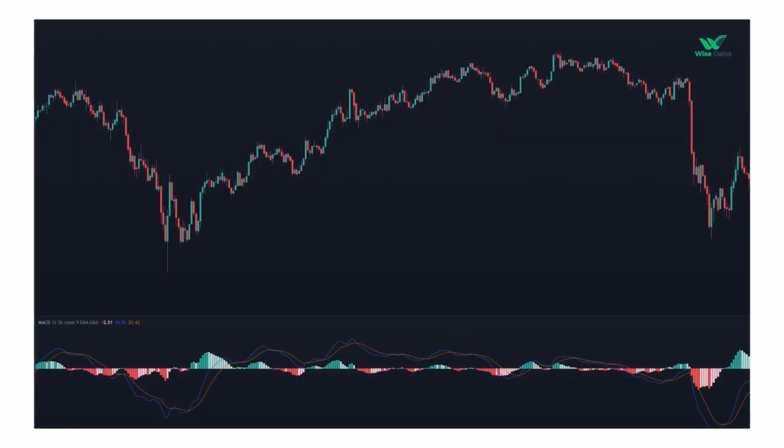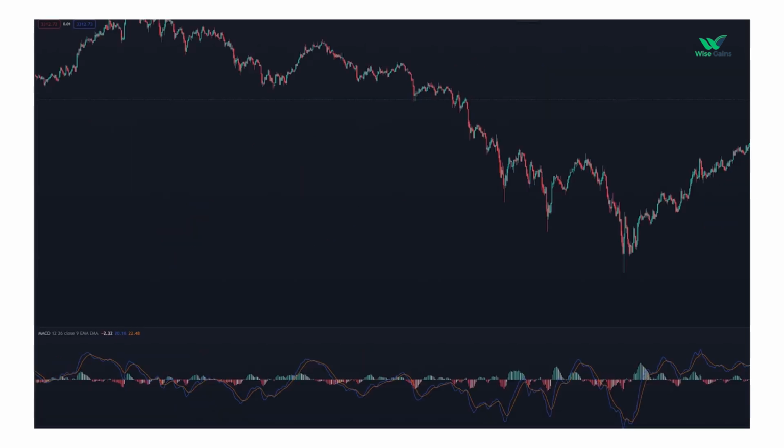One, here the MACD indicator is doing a great job indicating when the price is about to move upward because the chart is in an upward trend. Two, but here the price is in a downward trend, and the MACD indicator is signaling to buy long even though the price is going down.